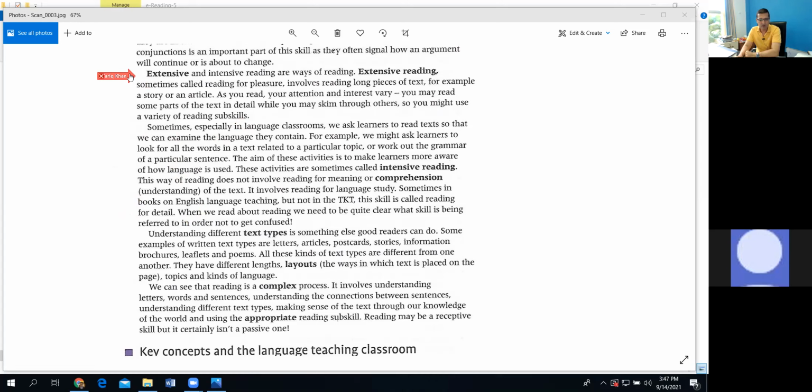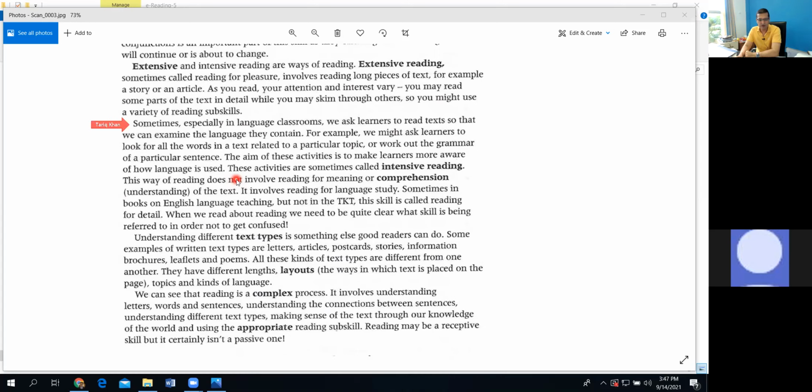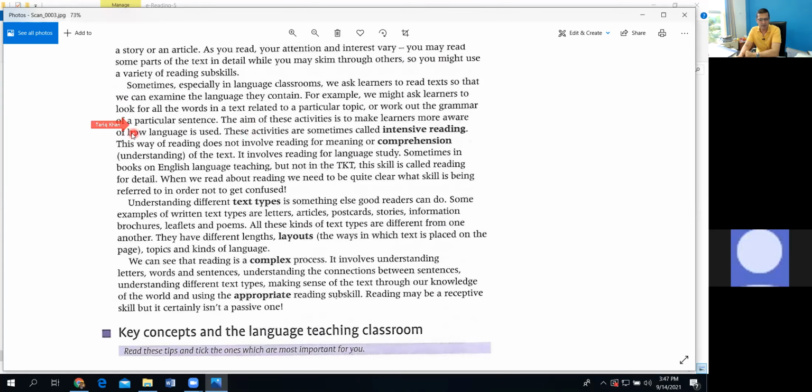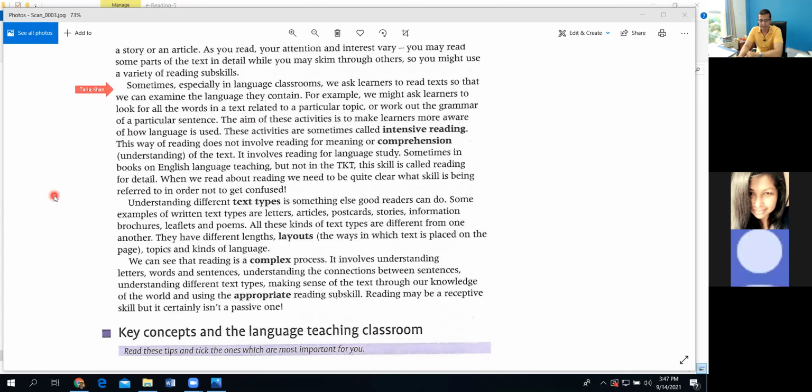Extensive and intensive reading, is that clear? Yes, sir. Right. Further, they say, now this area is for your general knowledge to make you understand a little bit more regarding the reading. But the skills which you will be tested on are up to that. How many skills did we discuss? 7 or 6? I think 8. Yes, 8, right. So those areas you need to go through and make yourself understand what they are, okay? Further, we will discuss in the classroom how it works.